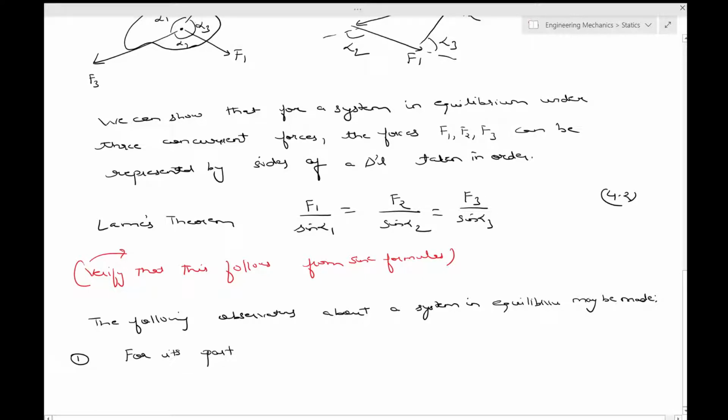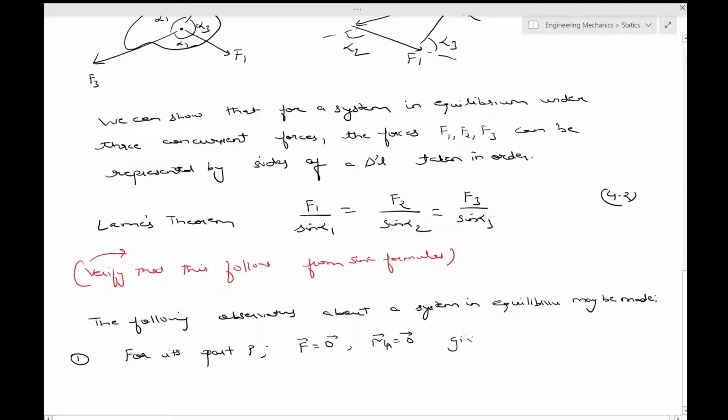Sorry, when I say a system, it can be a system consisting of many bodies, or it can be one big body. So a part P of a system can also be one complete body in itself. Depends on how you define your system. So for its part P, F is equal to 0, MA is equal to 0.